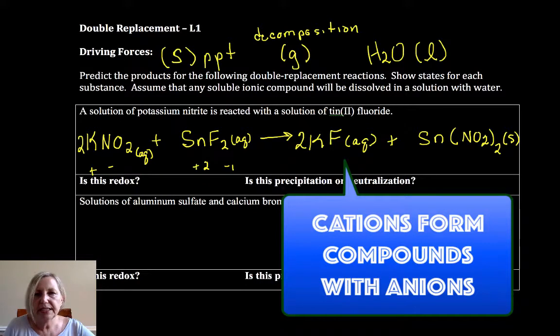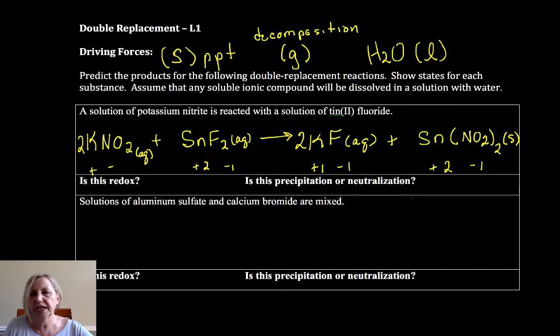All right, double replacement. AP is very, very picky about this, as is IB. You want to be careful that you're not implying that these formulas are ions. So if you're writing a neutral formula, you don't want the ion charges to show up inside. So do this and then erase it if you need to. But I want to do this to make a point. You notice that nothing changed in oxidation numbers here. There were no electrons exchanged. So double replacements are not redox reactions. And in this case, we formed a solid. So this would be considered a precipitation reaction.